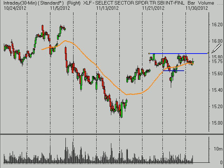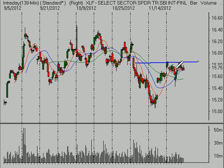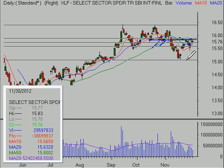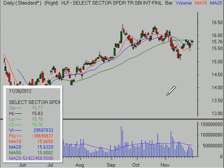Now this 1585 level, this is where the clear resistance has formed, and until we can really get above and hold above there, because that's also, again, the 50-day moving average, until we do that, we have to continue to look at this market really kind of suspiciously. We can see that we're also at that 61.8% retracement level approximately. So the financials are giving us reason also to be cautious in here, and you have to look at it, though, and say we are being cautious, but the market certainly is holding up a lot better, I think, than most people have been expecting, especially with what's going on in Washington.